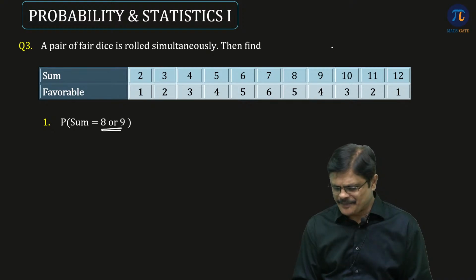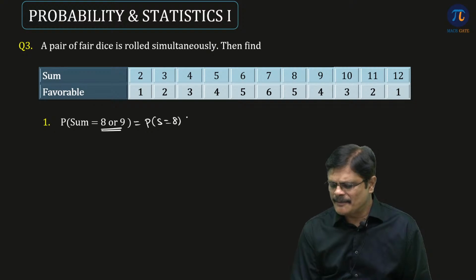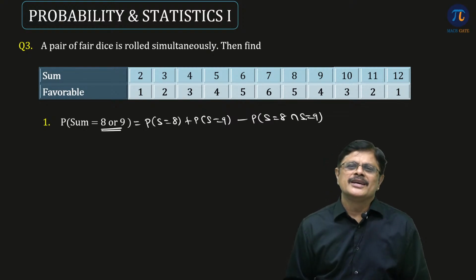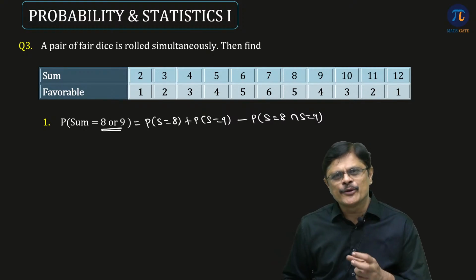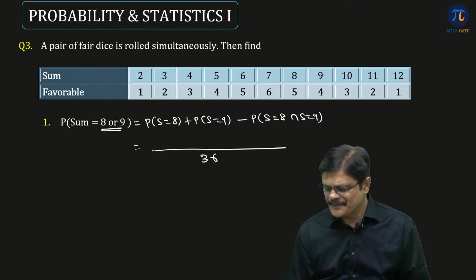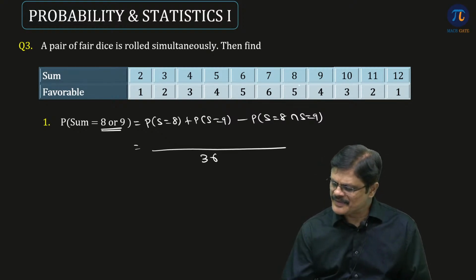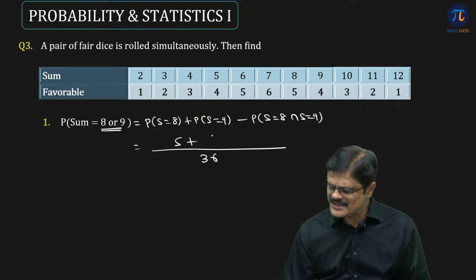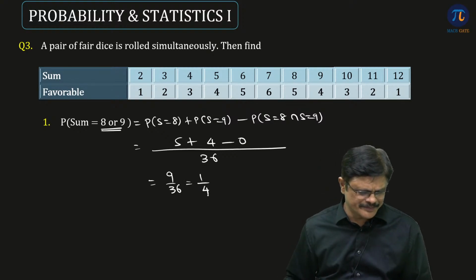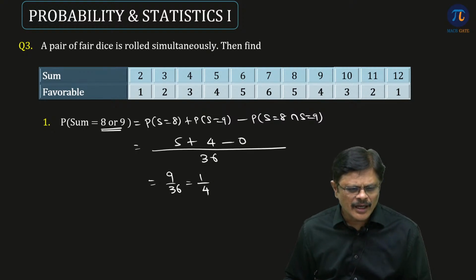You can study together. So, what is the probability that the sum is equal to 8 or 9? Probability that sum is equal to 8 plus probability that sum is equal to 9 minus probability that sum is equal to 8 and sum is equal to 9. See, we can never get any outcome which gives both sum 8 and 9, sir. So this is 0. Total is 36. Sum is equal to 8, how many cases? 5 cases. 9, how many cases? 4 cases, both 0 cases. So it is 9 upon 36, which is nothing but 1 by 4. Is the idea clear? All of you able to follow?